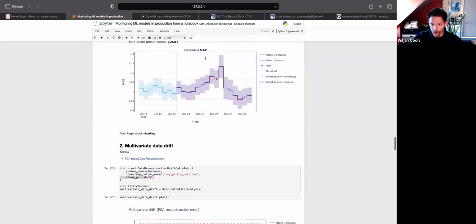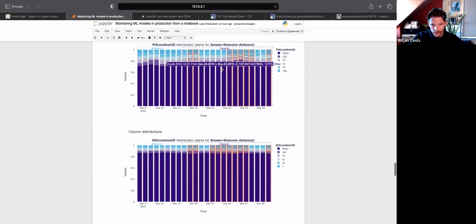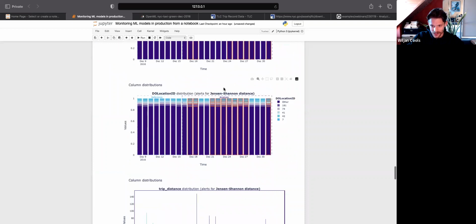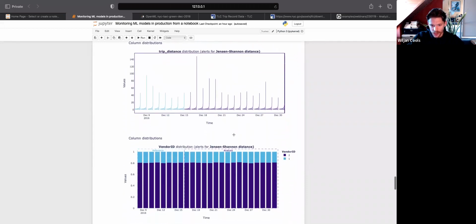And that's why we're only going to focus on this area and only try and explain this area, because here our machine learning models actually knew how to deal with it and actually worked perfectly well. And then we can see here, maybe the first thing is that the pickup location has drifted in these parts. And then also we can see here that the drop-off location also gave some alerts during this period, which is fairly interesting. If you look at the trip distance, that hasn't really changed that much.